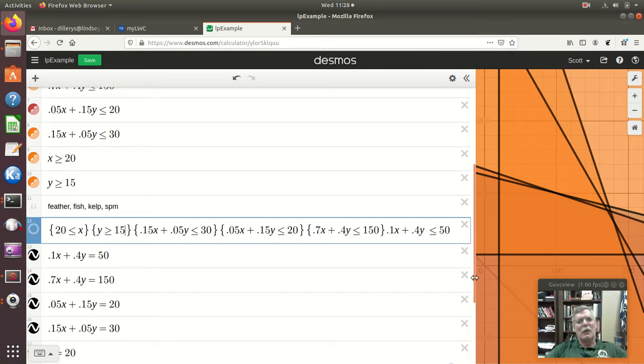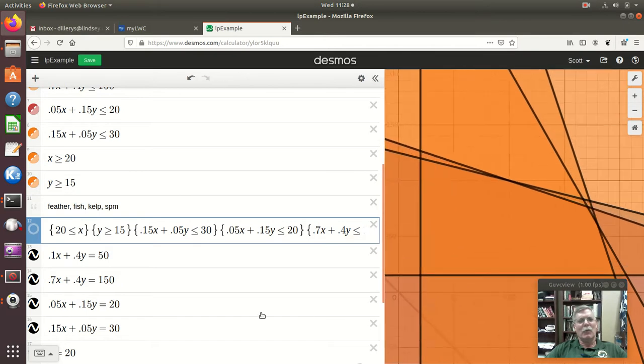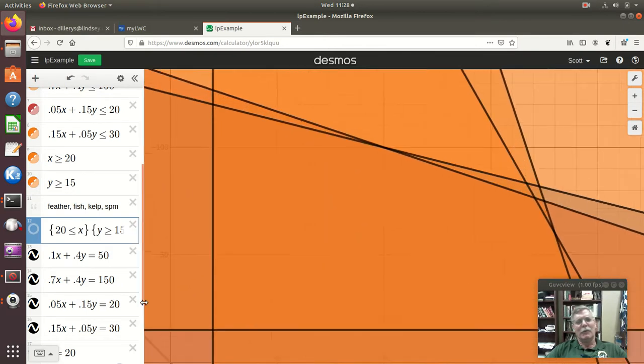And again, one of them had to be not in the curly braces to make Desmos do this right. But what it did was it said, well, all of these things have to be true, so an and statement. So each constraint has to work, and it looks at the intersection of that.